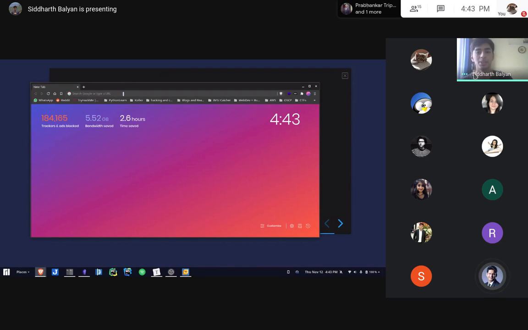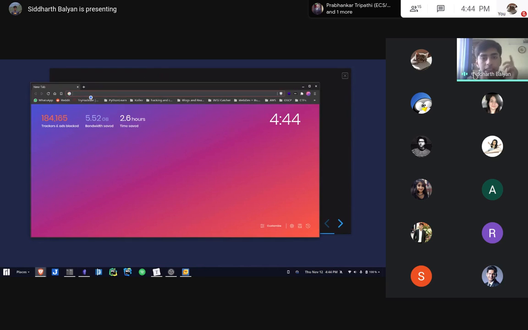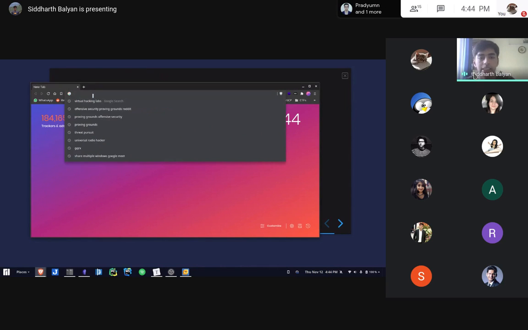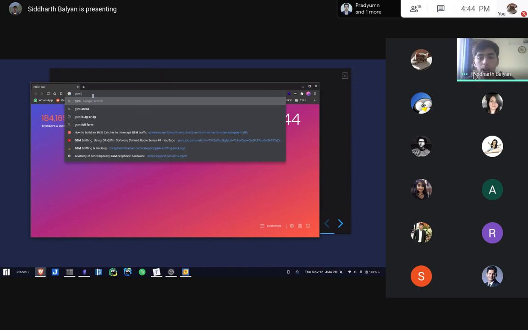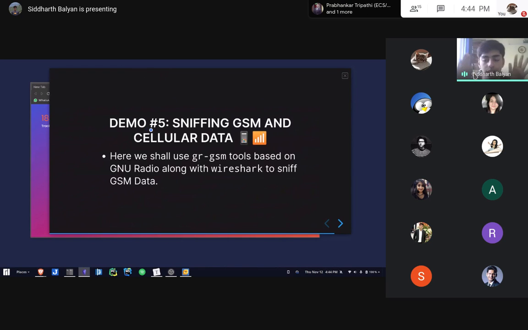Okay. Thanks. So if we want to listen on GSM signals, we have to first research what frequency range GSM is actually in. I have researched it, and the range of GSM is upwards of 850 megahertz in India. Okay, I will now first connect my HackRF to my system.